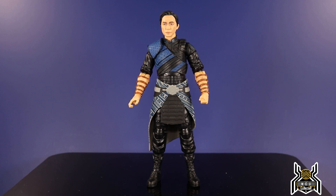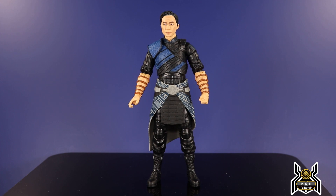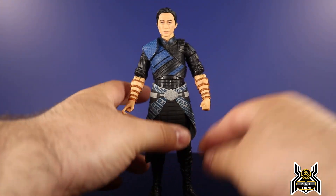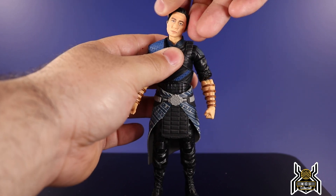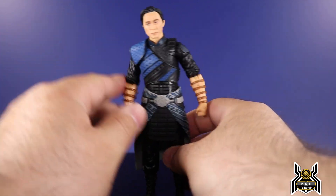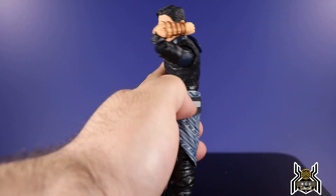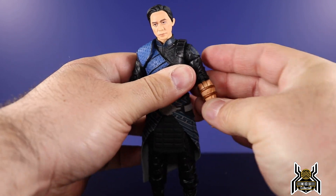Now for articulation — a lot of people are going to be disappointed, just like with Death Dealer, because the legs are extremely hindered by the sash portion of his suit. The head is on a dumbbell joint, so you get full pivot and swivel. The shoulder can go up reasonably high on both sides, though the shoulder pad limits it somewhat. You get a full shoulder rotation, upper bicep swivel, and a double-jointed elbow. One issue: they painted half the elbow hinge, so you'll get some paint rub and the skin tone over that hinge doesn't look great.